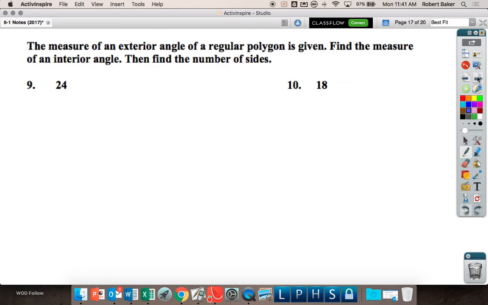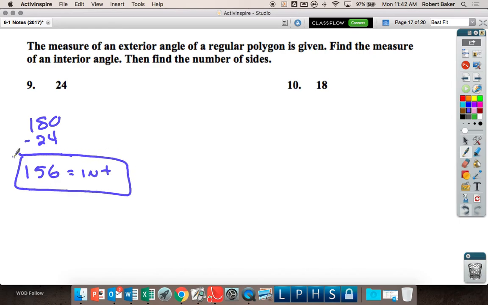So if I give you an exterior angle, how do you find the interior angle? You could do 180 minus 20. Exactly, the supplement. 180 minus 24 is 156. So the interior angle is 156. And how many sides does it have? 15. How do you know that? 360 divided. Perfect. If you do 360 divided by the exterior angle, it should equal the number of sides. So 360 divided by 24 equals 15.